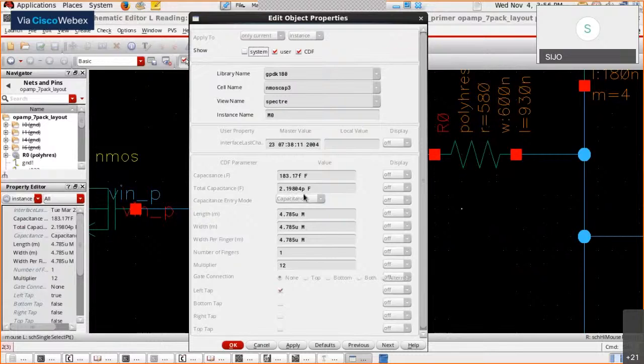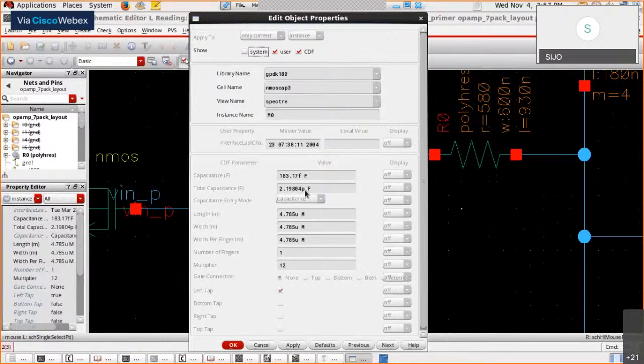And if you come back down, you can see I have used a multiplier of 12. So I have made the 2.2 into 12 unit capacitances, each with a value of 1, that is what you can see on the first row, first column. Yeah, 183 femto. So if you connect them in parallel, that gives me a total of almost 2.2 picofarad. That is how I realized the unit capacitance there.